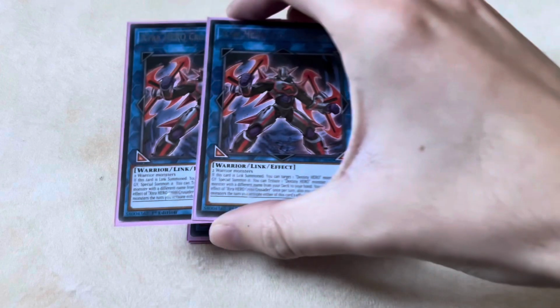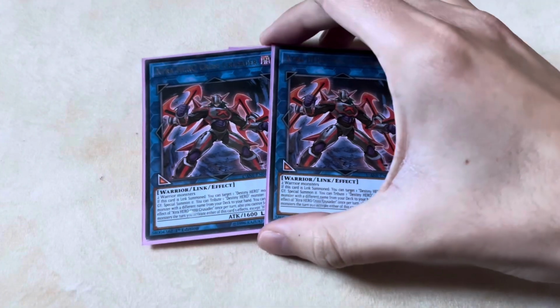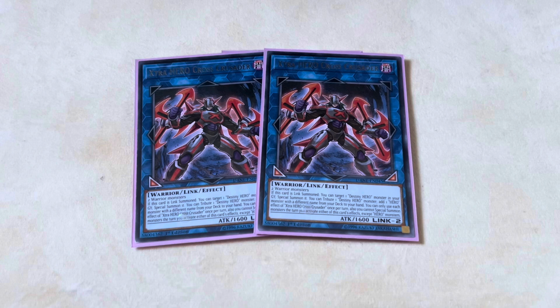And then for the other links, 2 extra hero Cross Crusader. It brings back your Destiny Hero monsters, and then you contribute a Destiny Hero monster to search out any hero monster from your deck. So you can get Stratos if you have it normal summoned. You can get Liquid Soldier just to draw 2. You can get a Destiny Gold if you just want to have access to your Evil Hero engine. This card basically just bridges every single version of hero together and allows it to be as cohesive as possible. And then that's it for the links.